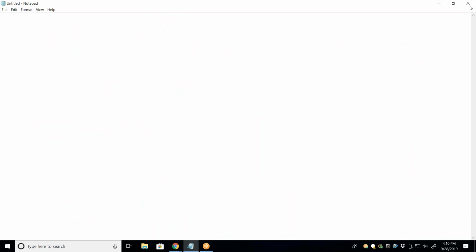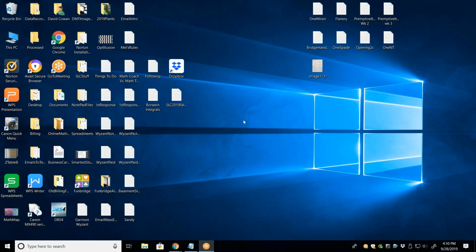Okay, good. I'm going to go ahead and sign off now, and you should have this software here. Let me show you my desktop. If you follow my cursor, see that icon right there? It says GoToMeeting. You should have that on your desktop now. When you downloaded and installed it, it should have left that icon on your desktop. So the next time you want to have a GoToMeeting, you don't have to go to that website. You just have to double click that icon and put in the 9-digit meeting ID number that I send you. And that does change every session.